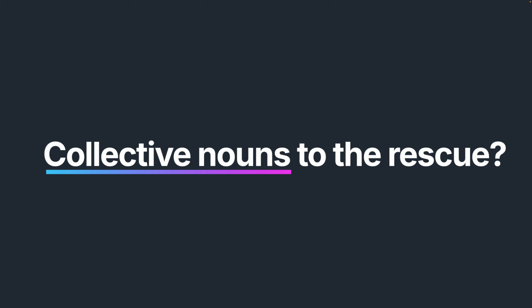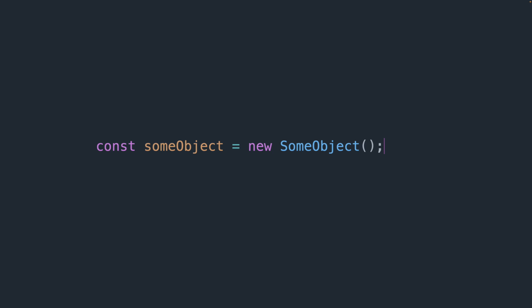By the way, I'm not suggesting we should start using collective nouns. Murder may be a perfectly acceptable way to describe crows in literature. Using it in code will incite it. Instead, I decided to look at it as describing a single object versus a collection of objects. A collection properly encapsulates multiples of anything without the nuances of pluralization. So you no longer have to call a collection of fishes in your code. Personally, I just use list instead, since it's shorter and gets the job done for me.